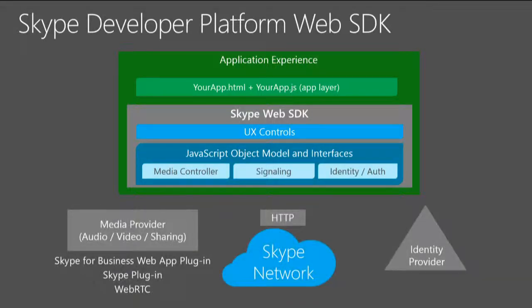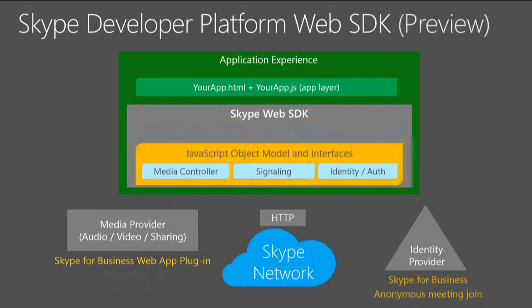Let's talk a little bit in detail about the media providers. For local media support, right now, we will be doing that using the Skype for Business web app plugin. We will also be supporting Skype plugin as well as WebRTC. As you might know already, Microsoft has stated its intent to support WebRTC, but it's just not there in the preview, so the next slide takes you to what is actually available in the preview.